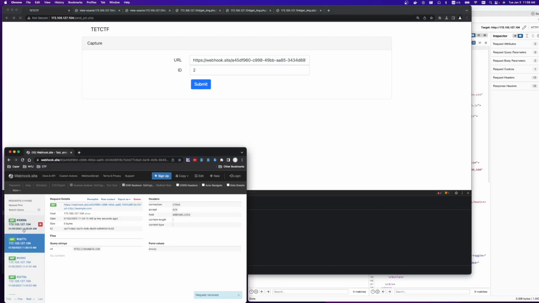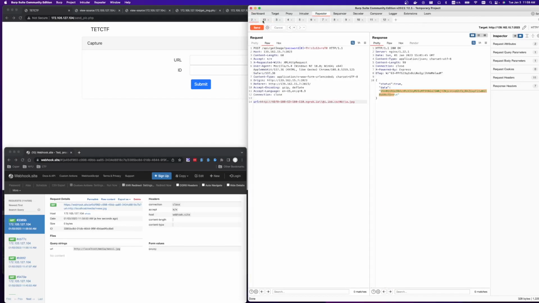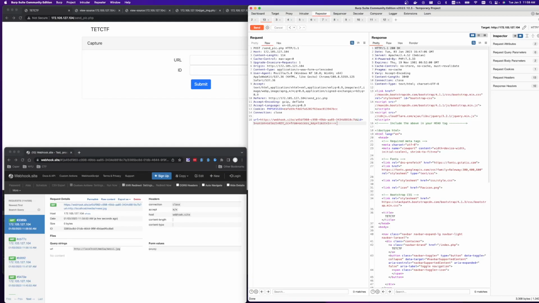And here, hopefully we get something with Mezzi. And we do. Okay, so it looks like the ID parameter is being loaded from the database and URL is where our request is being sent. So loading this into Burp. Oh, I already have the solution here, but let's delete this so we can test to make sure everything's working.